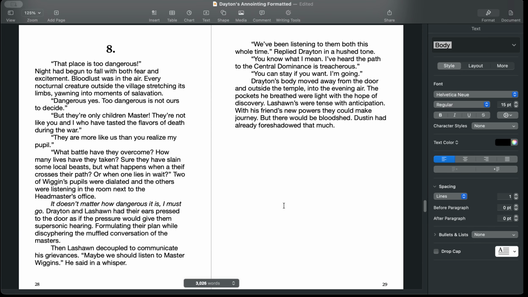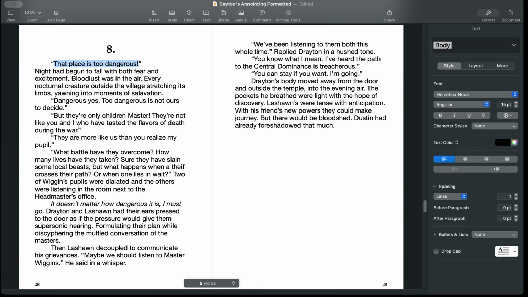Now, last episode, last writing session, we wrote chapter 8. And in this chapter, we painted the picture of what is going to happen. This is a term known as foreshadowing. And we did it in several ways. We used an attention getter: "This place is too dangerous. That place is too dangerous." And that was the whole theme of the chapter.